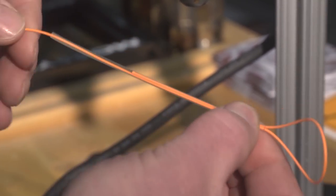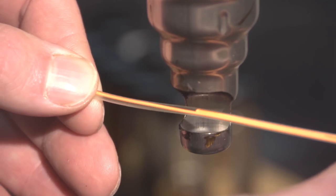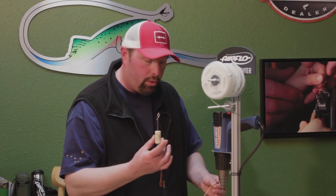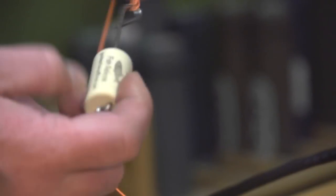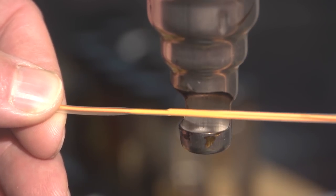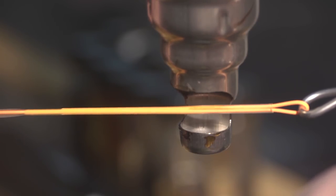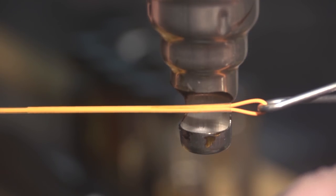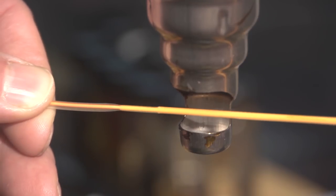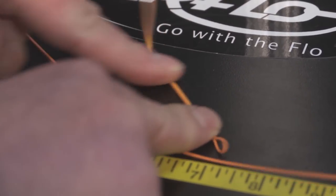Pinching right there, you can adjust this down to just about there — that's a big enough loop. Take it over and kind of start the heat melting process like this. Then I'll use my fish release tool so I don't burn my fingers. Slip it on there like so, hold this underneath the gun, and just watch as the material starts to bond together and slowly work it down. You can watch as the crease in the middle goes away. Come all the way down to the end — you don't have to go quite to the end so don't burn. Work it back slowly, then lay it out and roll it, rolling your fingers away from each other.